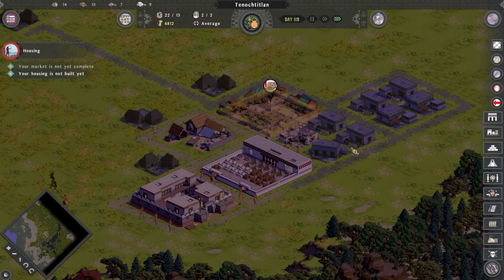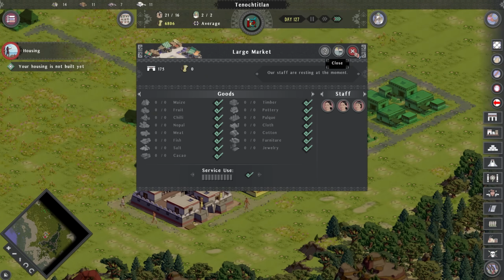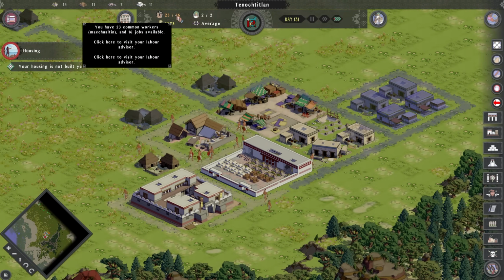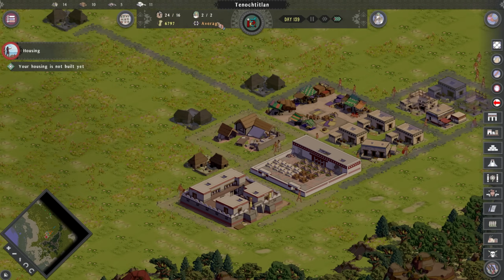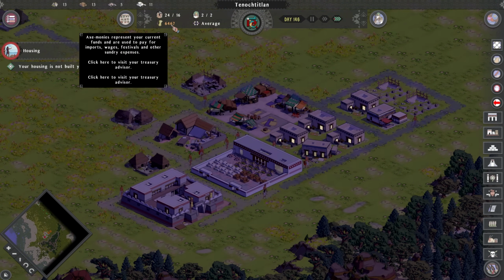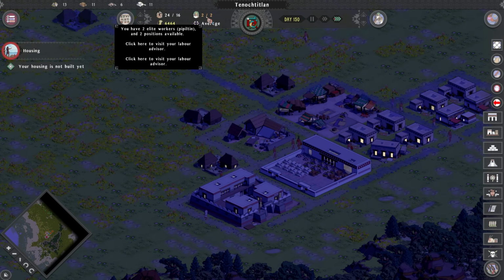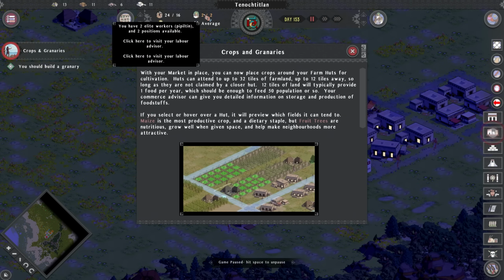Housing's not yet complete. What's that telling me? Not enough people? Yeah, they're populating. And what is our population? 23 common workers, 16 jobs available. Okay, so we need more jobs for them. Axe monies represent your current funds. Okay. 2 elite workers. Okay, interesting.